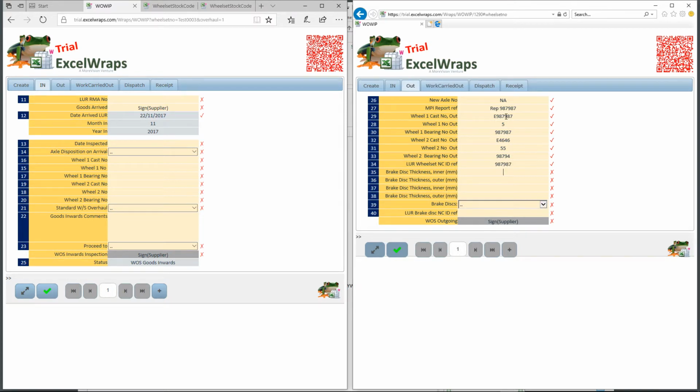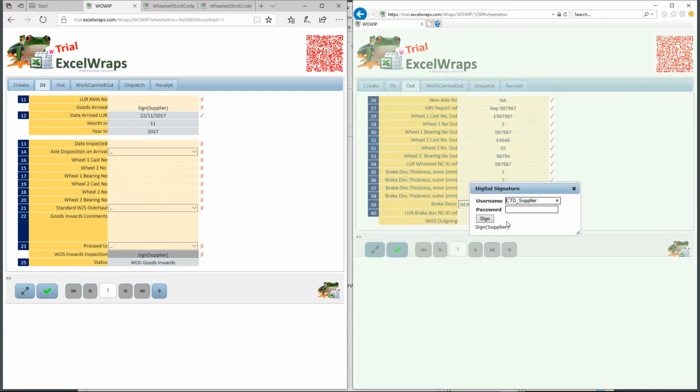Now we're going on to the disc brakes. So we're going to look at the disc brakes, and we can do a few things with the disc brakes. We can fit new ones, or we can skim the existing ones, or we can reuse them. Let's say we're going to use new ones, and new ones are 7mm thick. But they may not necessarily be in that condition. If we chose to skim them, there could be different thicknesses. And the final thing I need to do to activate this signature is to put some information in here. And there we go. I'm now okay. I can sign this off now.